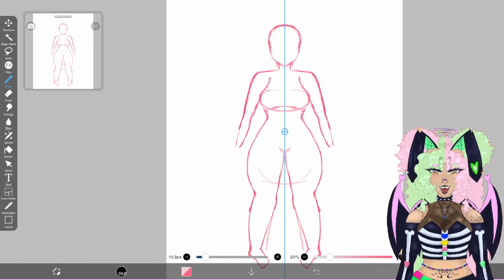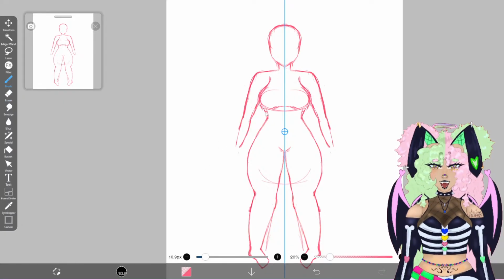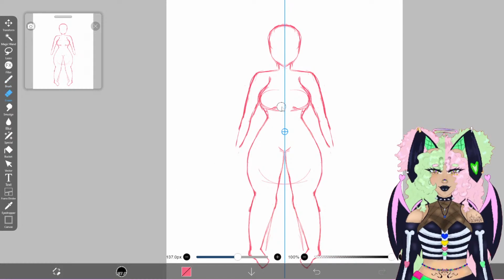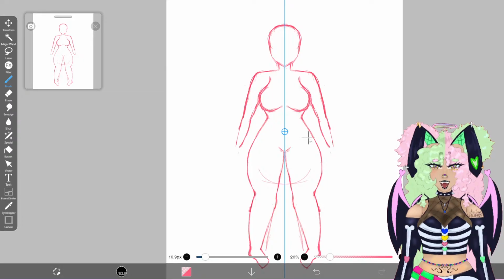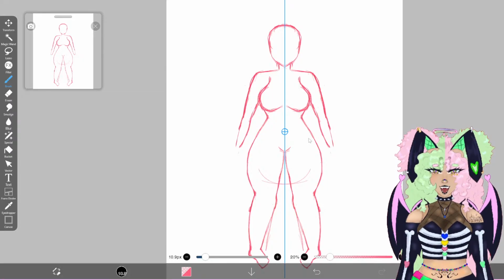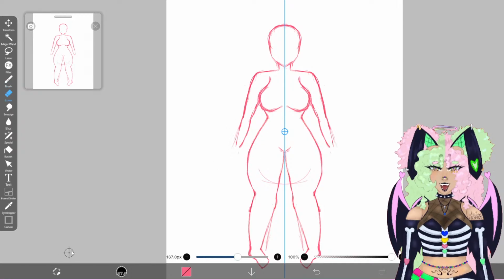You see more of an hourglass or something else. For an inverted triangle, that's usually common. But we're going for my type of thing.